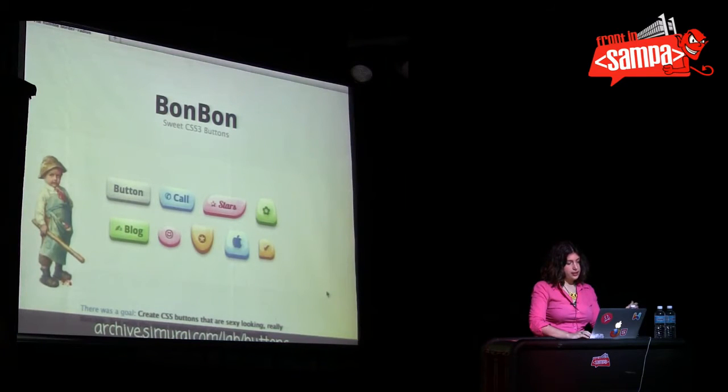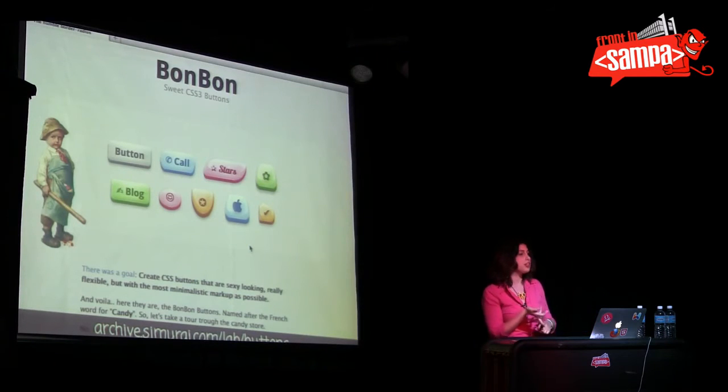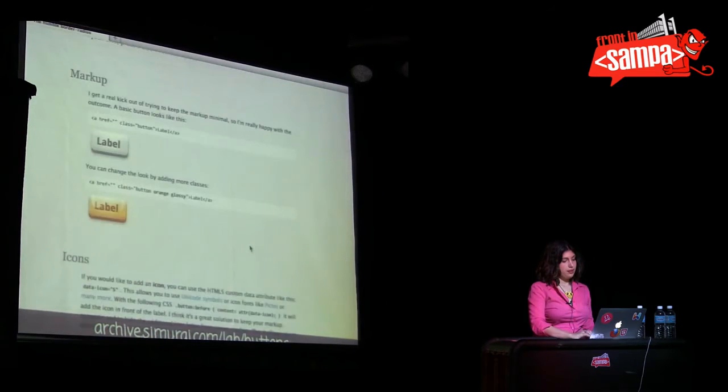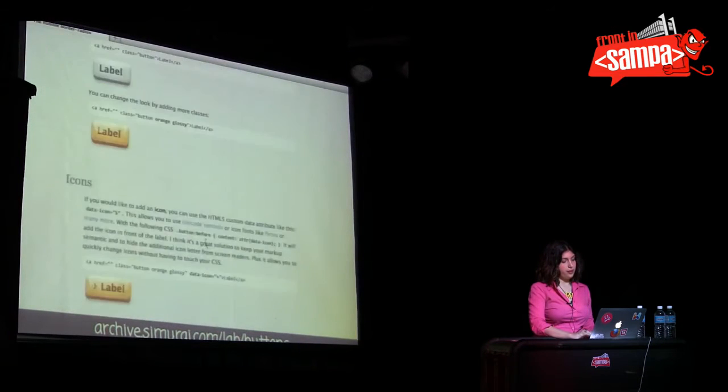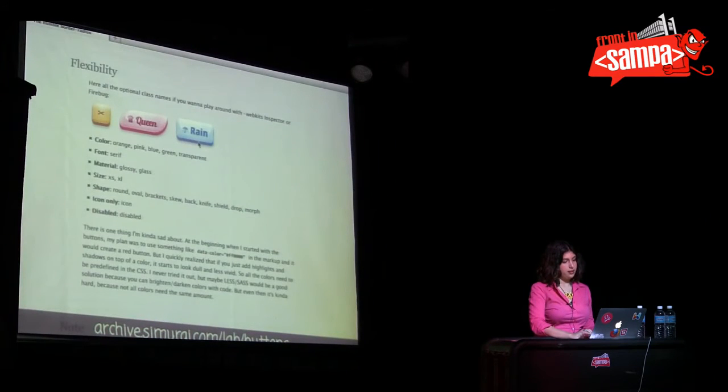And this is a very nice demo to prove that all this complexity in border radius is not intellectual masturbation of the CSS working group. It's actually useful. Here, Simurai created these nice buttons, and he used everything I showed you so far: elliptical curves, different radiuses per corner, a combination of the two, and they're very flexible as well. You can change their colors and all sorts of things.